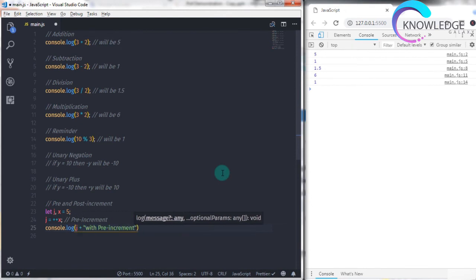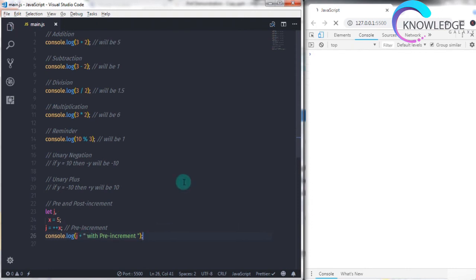When you execute this statement, what will be the result? The result will be 6, because when JavaScript assigns a value to the j variable, it will first increase the value of the x variable by 1 and then assign it to the j variable. So you will get 6 on the console.